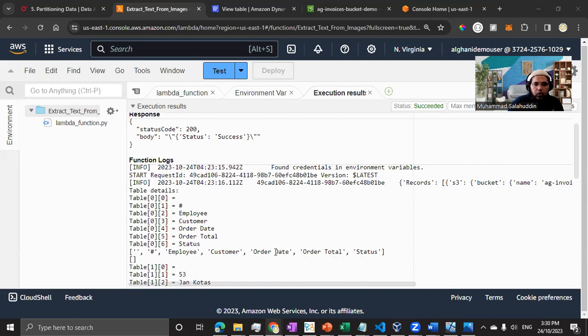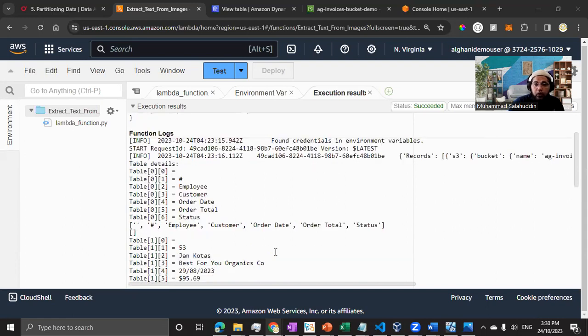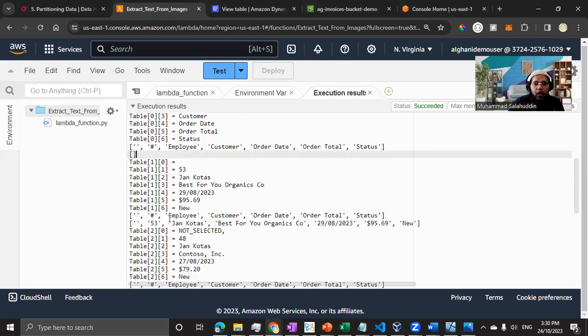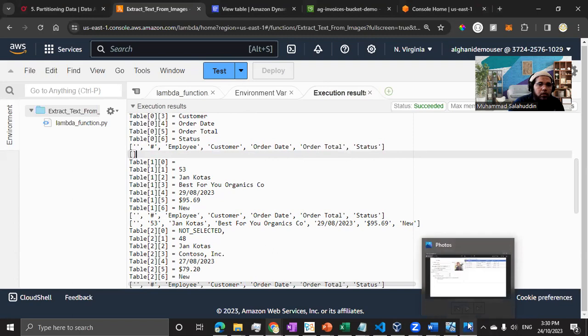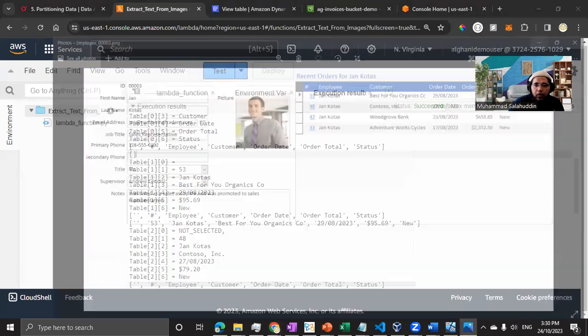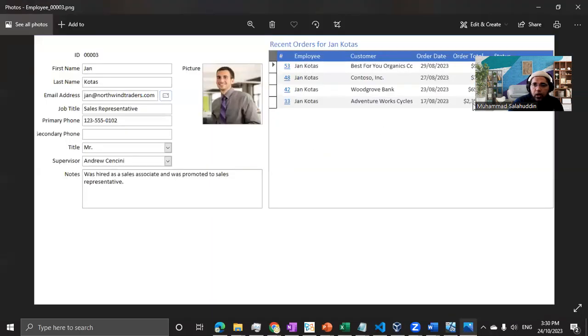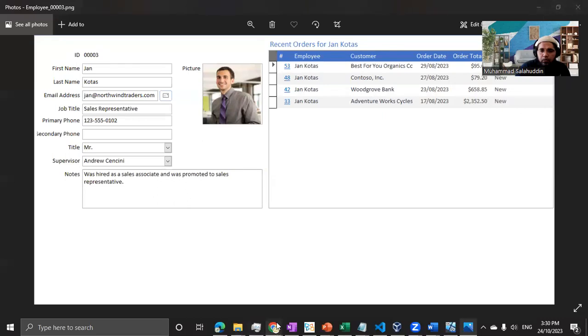So we have reached the point where I have shown you that we are extracting the information from the table, and we are storing it into two different lists. One list is storing the header, and the other list is storing the data from under that header, right? So just from a recall perspective, let's refresh our memories.